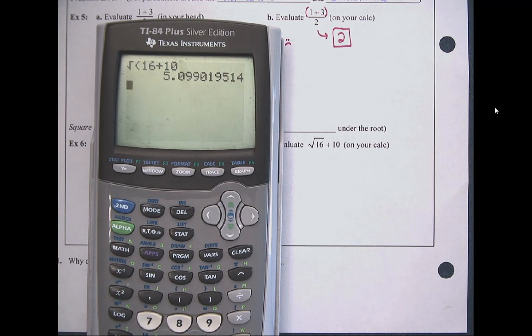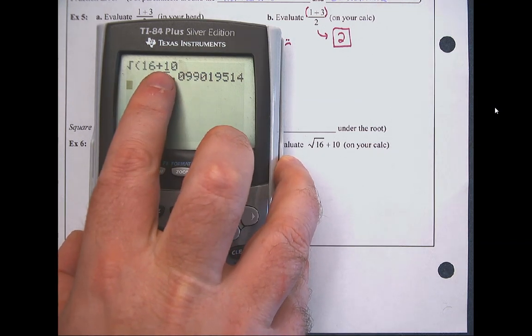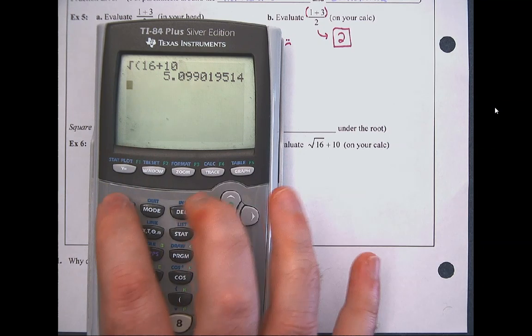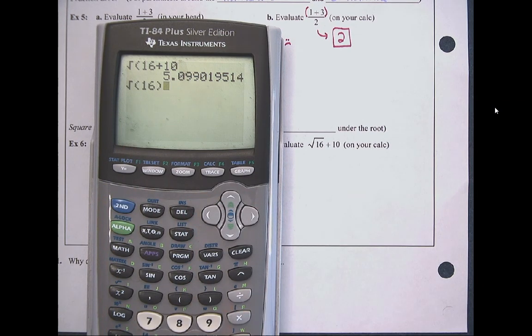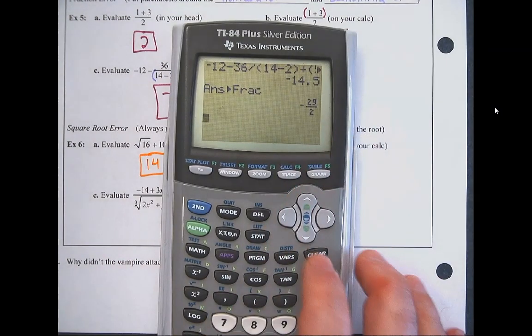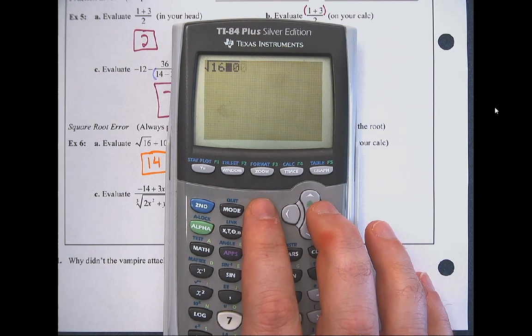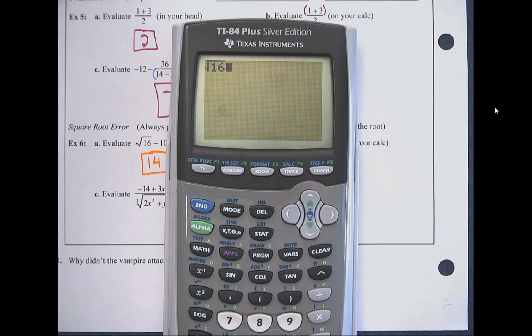How did that end up? What's wrong with this? Well, you can probably already figure out who's getting square rooted, the 16 and the 10. So if I want to stop the square rooting and then add 10 to that, that'll get me where to go. Now, like I said, you'll never have this problem with the Big Kid or fancy operating system, except for one detail. Look at what happened there. When I just kept typing, it stayed under the root, and it will stay under the root as long as you don't push over to get out. You've got to push over, and then you're not under the root anymore.